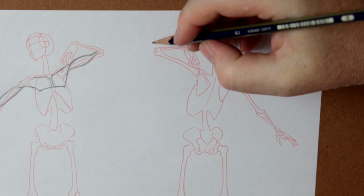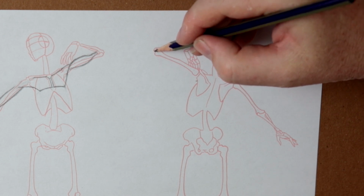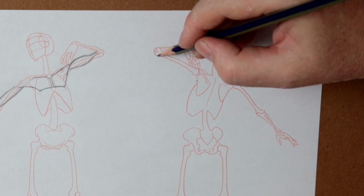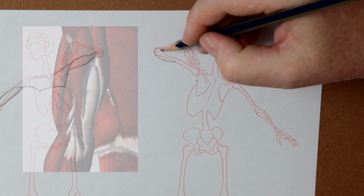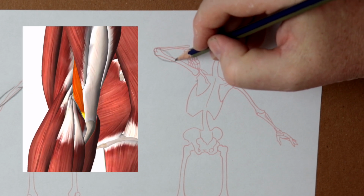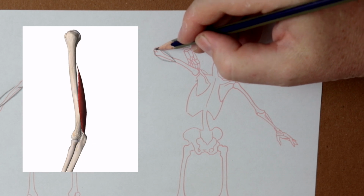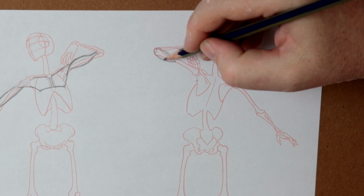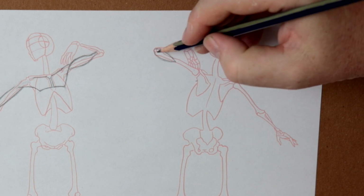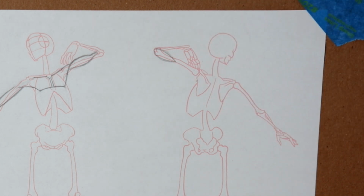And then the third head, because this is a tricep, so it has three heads, it also is going to connect to the elbow. It's kind of a tear-shaped muscle, and it's going to sit back here like this. And then it's going to be sandwiched in between the bone and the other two heads of the tricep. So we really will only see the sides of it every once in a while.